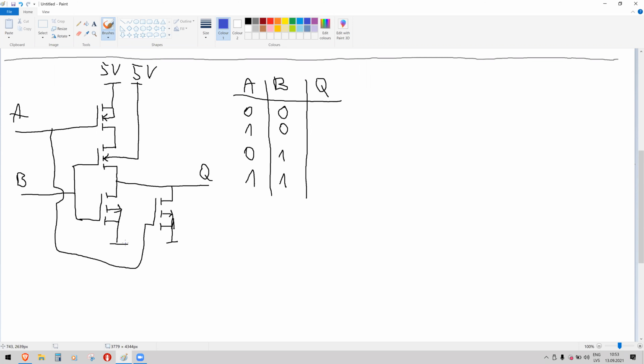So let's start with the simplest one. B is connected to ground and A is also connected to ground. Now we need to figure out how these transistors are going to be acting. In the chat, you can try to figure out and type what will be the value of Q if A and B are both low.